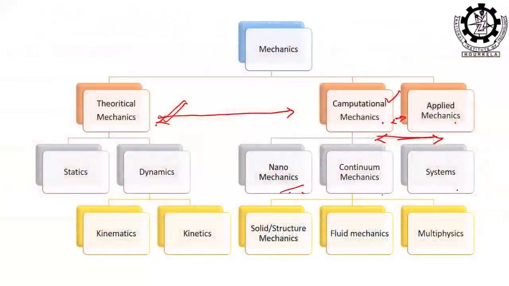Now, the shape, size and volume are going lower and smaller. So a different kind of mechanics is necessary to discuss the mechanical behavior. For that, it is called nano or micro mechanics: as I scale down the material, the structural or mechanical behavior changes. We will not discuss nano mechanics in this course. If we discuss some analysis outside the course, then I can discuss nano mechanics separately.